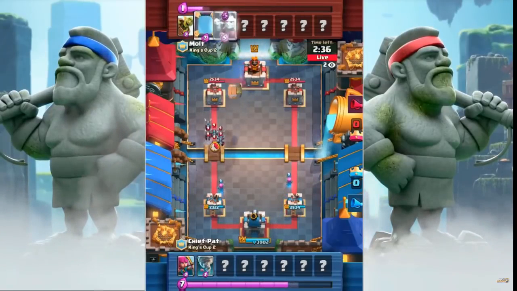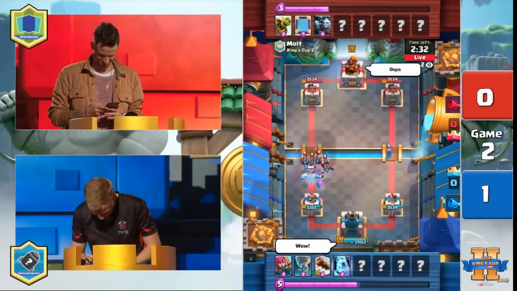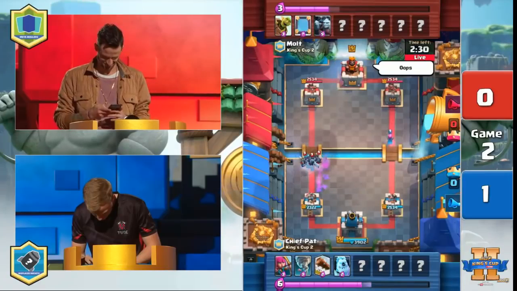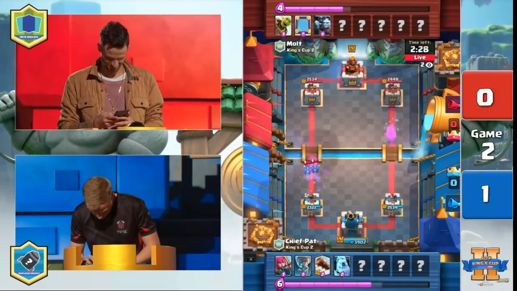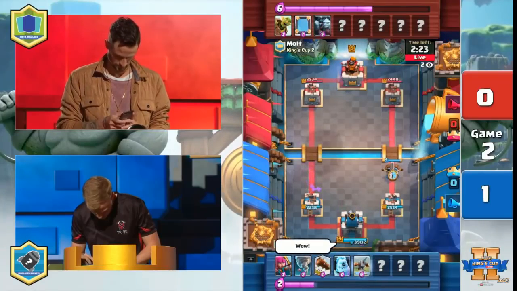Starting a little slow here. Archer split up in the back, deal with that threat. But wow, Molt's playing a mirror spell. Mirrors the Goblin Barrel out the left lane and tries to go for the punish. Chief Pat's Ice Golem shuts that down, though. And he's actually not too far ahead. He's got a little bit more elixir to play around with.